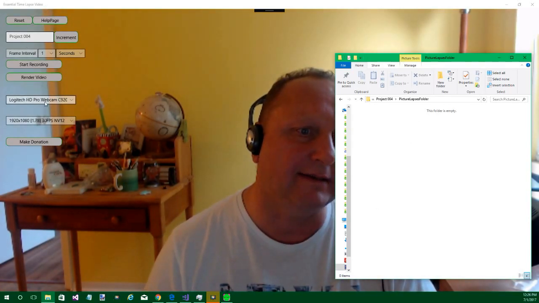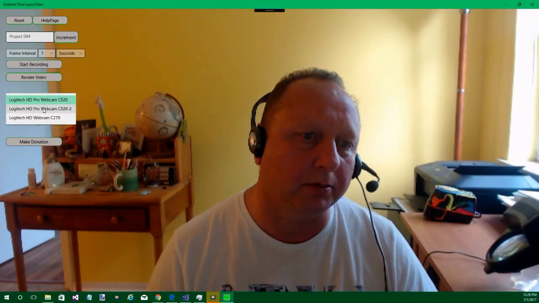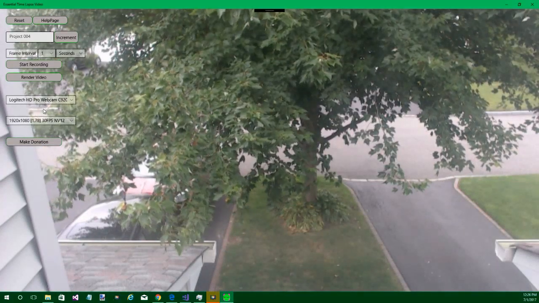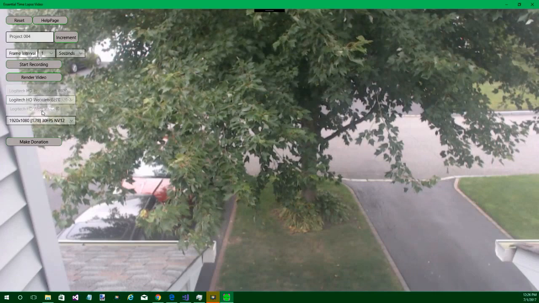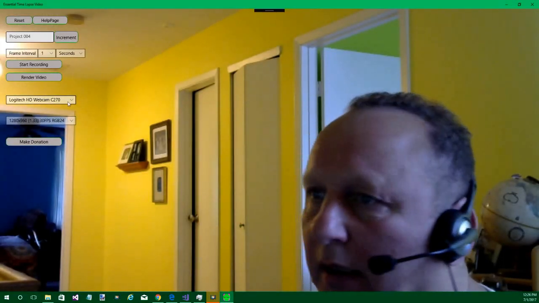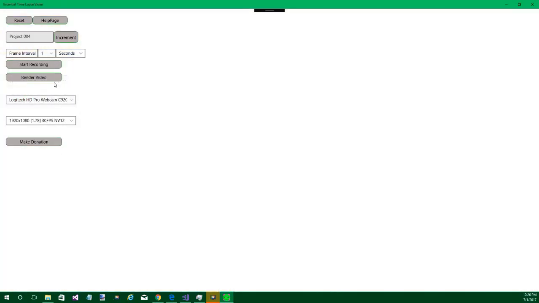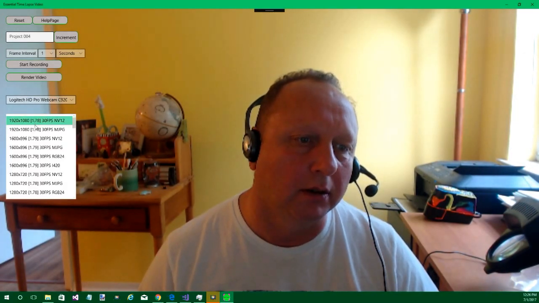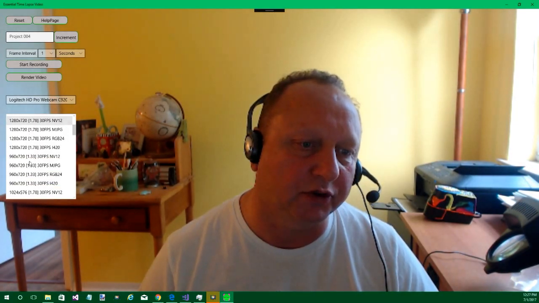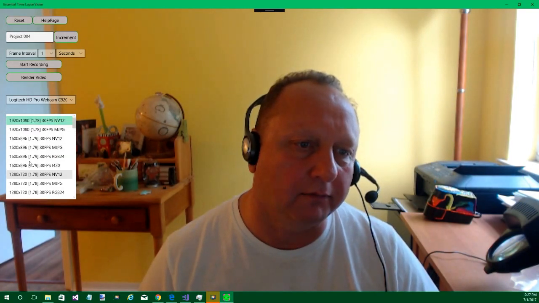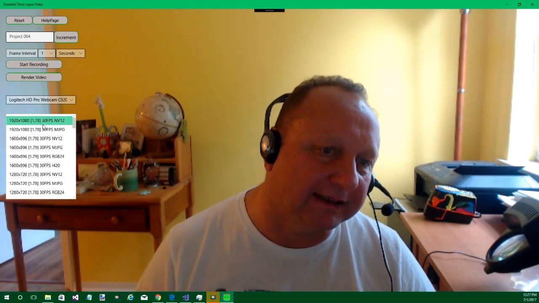Now, with the settings, you still have the multiple cameras. This one's like my front yard, this one's down my hallway, and let's go back to the one that's me straight on. There we go. And depending on which kind of camera, it'll give you the maximum resolutions you have. Frames per second, even though it's listed, that's part of the codec, it's not shooting video, so it's a little different.